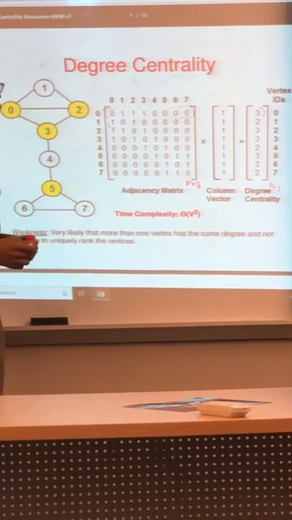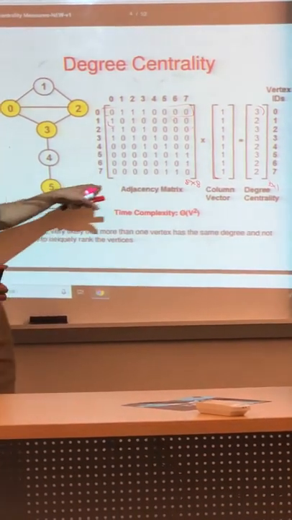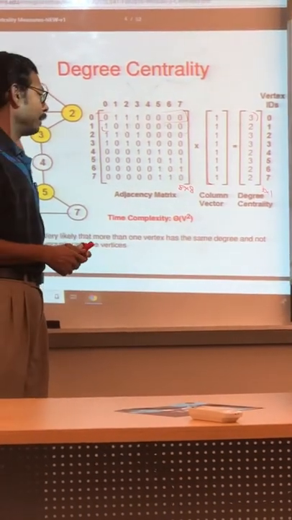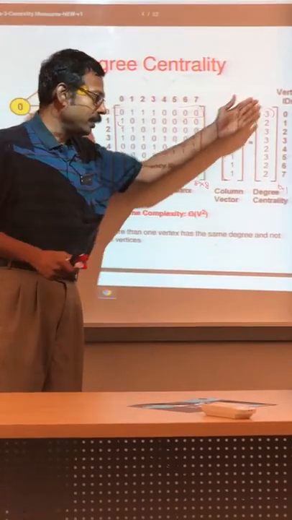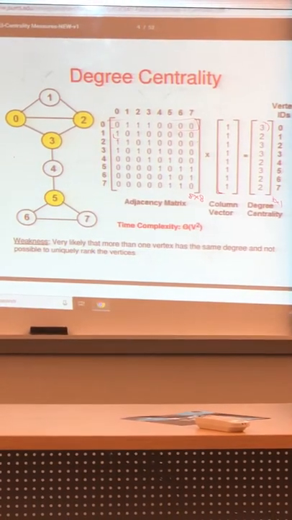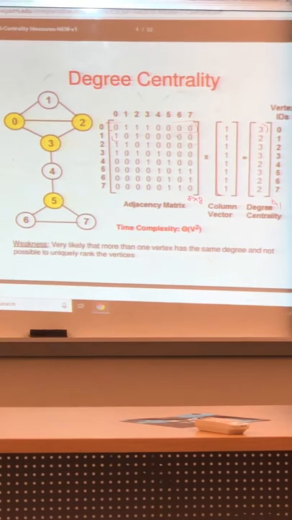Alright, so is that clear? So just get the adjacency matrix and multiply by a column vector of all 1s. Okay. So now these are the degrees of the vertices. Now the degree value is the number of neighbors, so it's an integer.